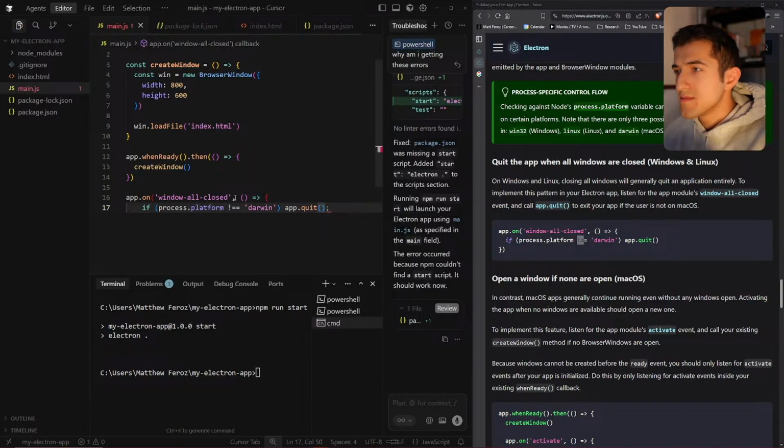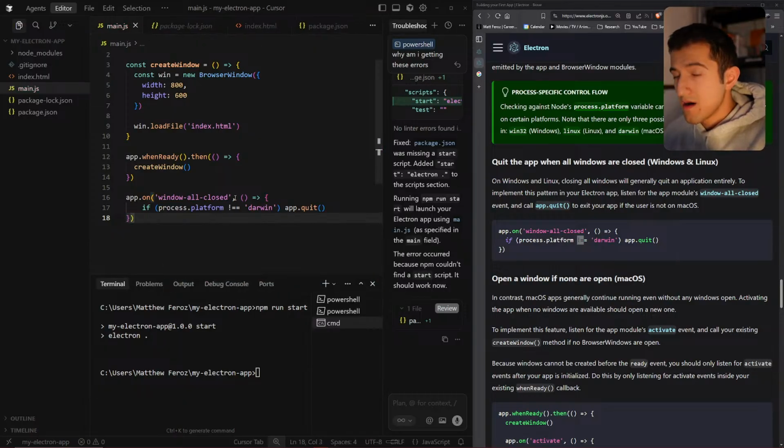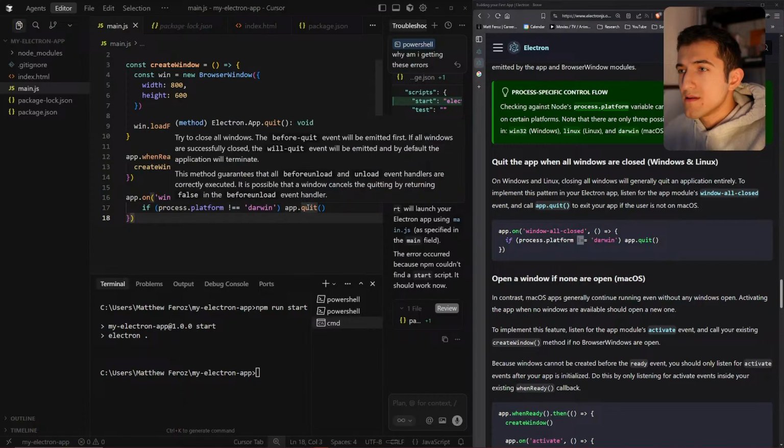Why is this an open bracket? Man, something with the autofill is that if it doesn't work, it's very annoying, but when it does work, it's perfect. So app.on, window-all-closed. If process.platform does not equal darwin, oh, quit.